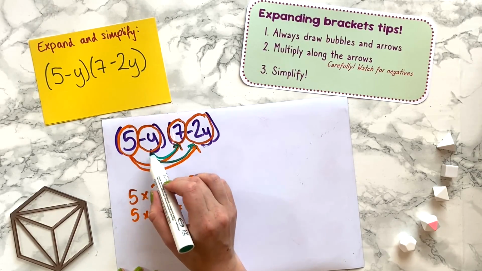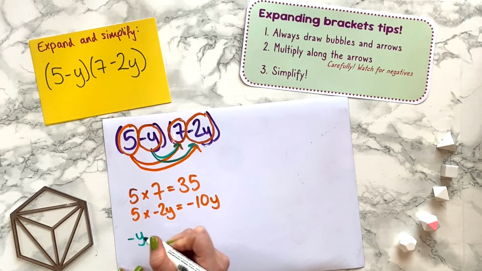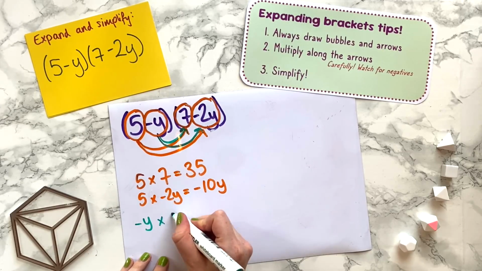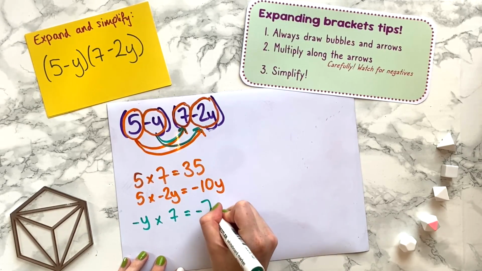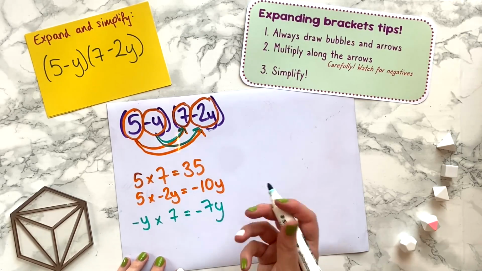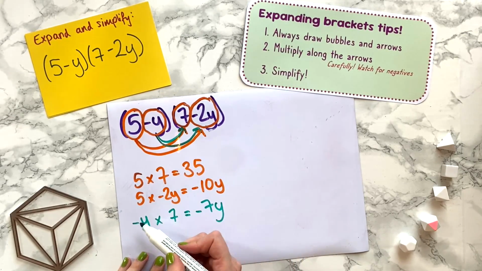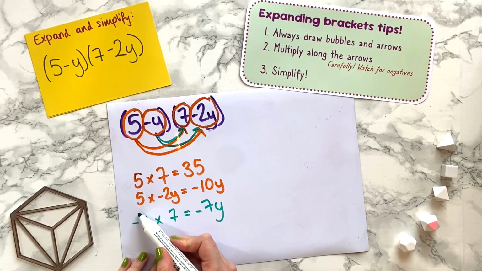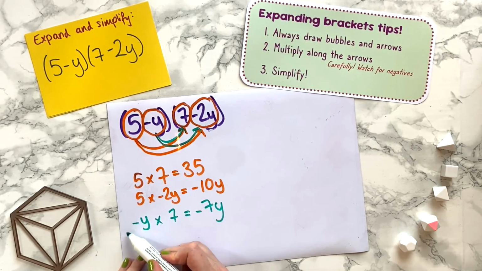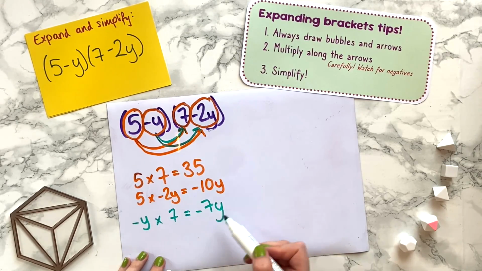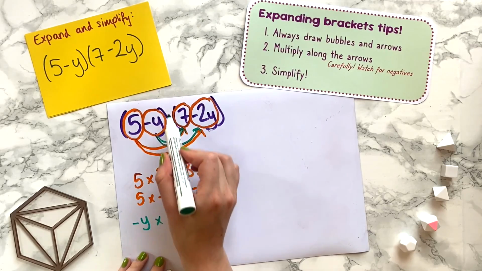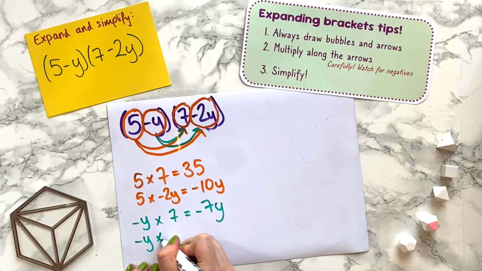Following the first green arrow now, we have minus y times by 7. 7 lots of minus y. Perhaps you can see straight away as just minus 7y. If that's not natural to you, again, you can imagine that this y has an invisible 1 in front of it. It's secretly minus 1y. And you could do the minus 1 times the 7 to give the minus 7, and then just the y term on its own.